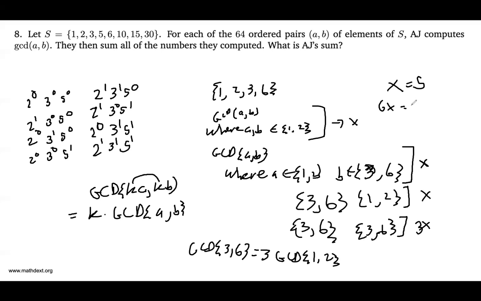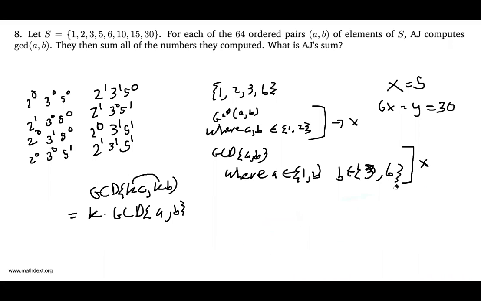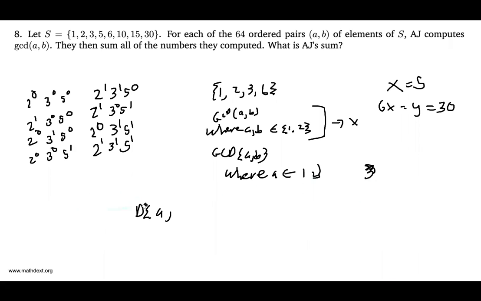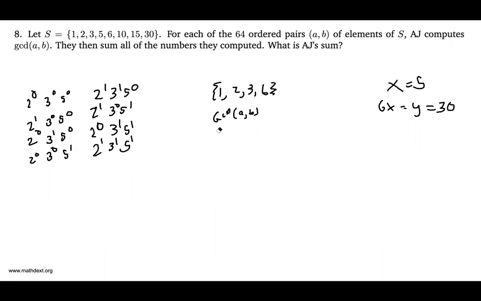So we're going to let 6x, and we're going to call this new number y, equal to 30. Because we're going to keep track of this number 30 with y, because it will be useful when we add our third and final prime, which is going to be 5. And when we add our third and final prime, we can once again look at our set as 1, 2, 3, 5, 6, 10, 15, 30, and we can split it into two groups, 1, 2, 3, 6, and 5, 10, 15, 30.